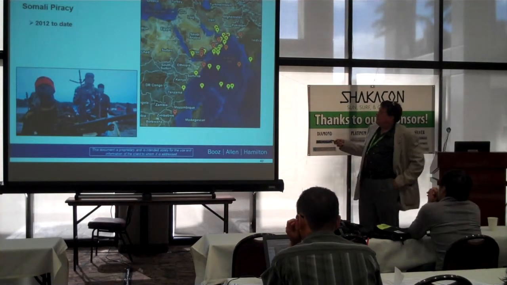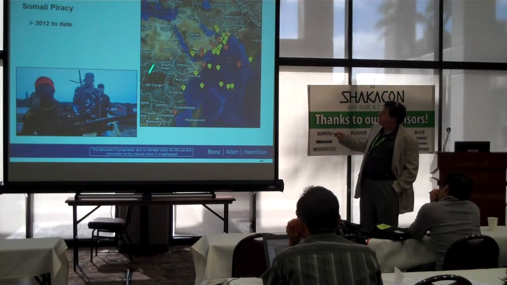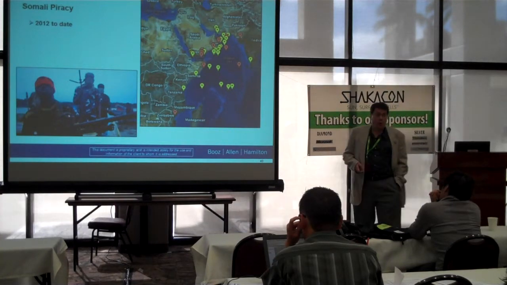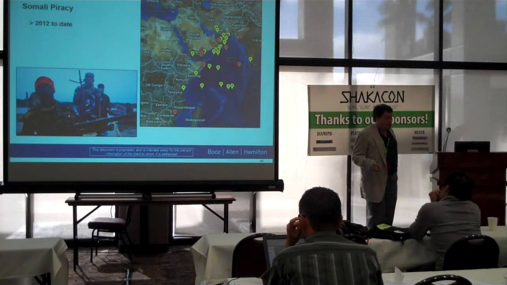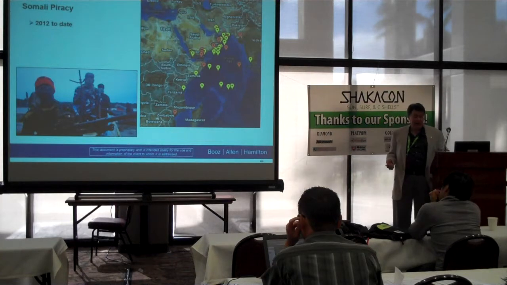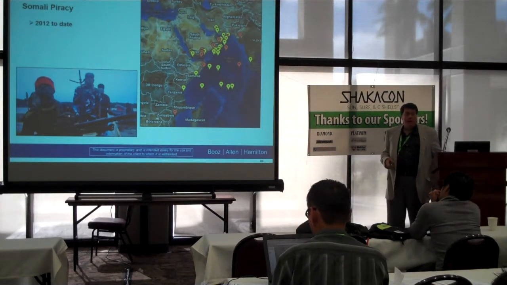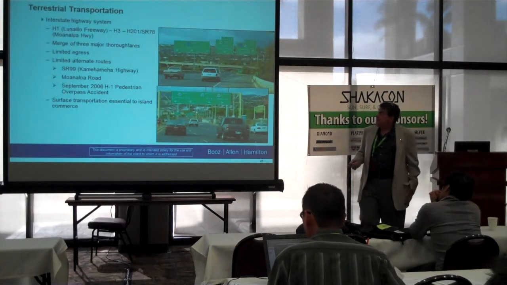Piracy's become a big deal. This is all of the piracy this year since January. The red ones are where somebody got killed. The yellow ones are where they just got ransomed, or they're still being held. They haven't been released yet. But again, that impacts us and your clients as they're trying to plan their business.